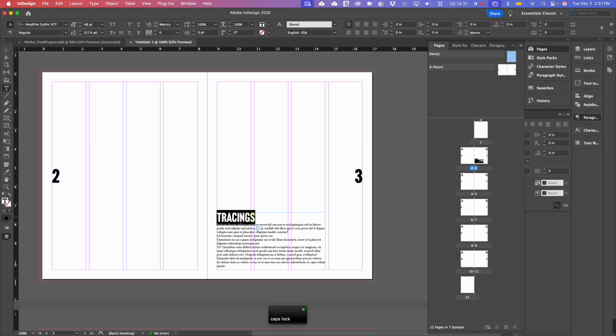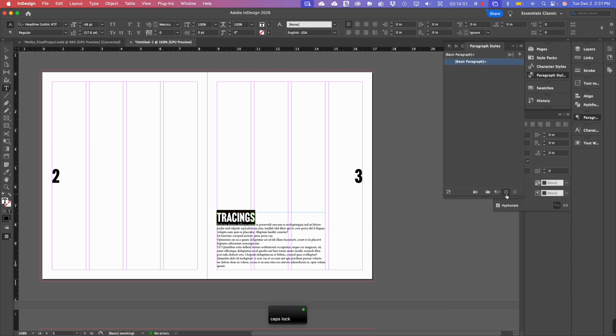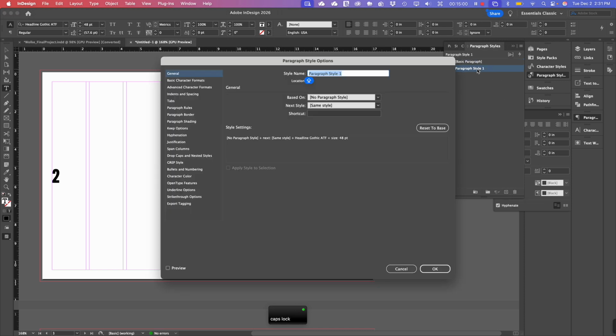So what I want is to make sure that I have a headline style sheet set up. Everybody still with me so far? Stuff we've done, so a lot of this is just review. But I've got that, it's going to be my headline style. I'm going to go over here to my paragraph styles, and with that highlighted, I'm just going to create a new style. Call this my headline, and say OK.